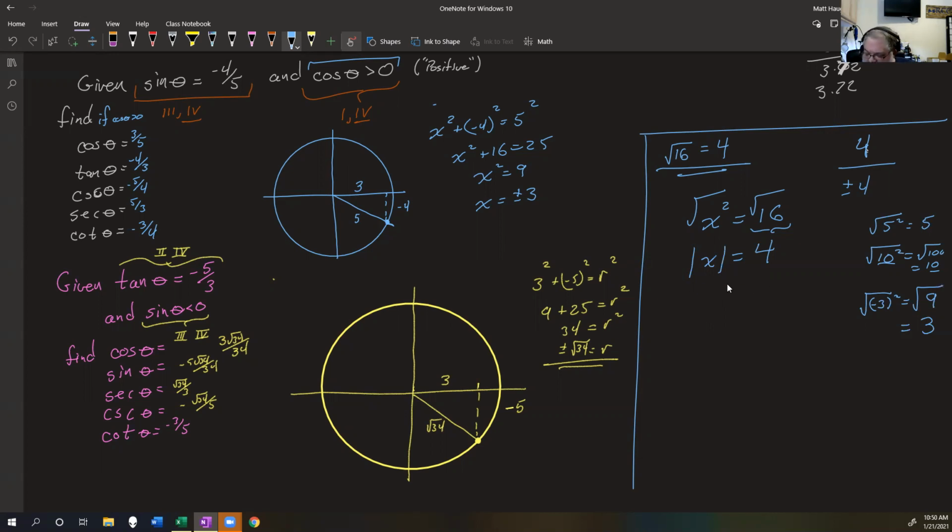What values for x solve the absolute value of x equaling 4? Well, that's true when x is equal to 4 and when x is equal to -4. Why is this important? Well, you can go through a lot of mathematics and never realize this, as a lot of people do. But the plus or minus is not coming from us taking the square root of that 16. The square root of 16 is 4, period. The plus or minus is coming from that square root of x squared.